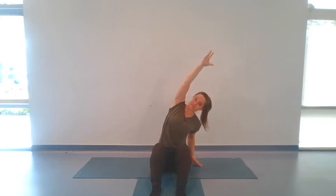And then back down, just to see how that feels. Again, we can reach up. And maybe we'll side bend a little bit. And down. I'll try that one more time. We're going to reach up and side bend.